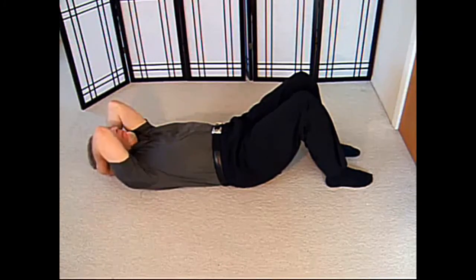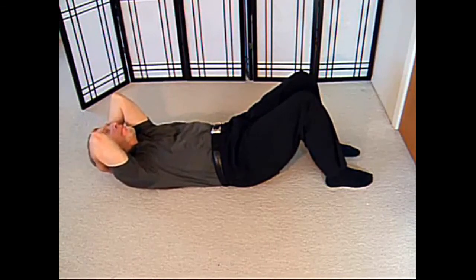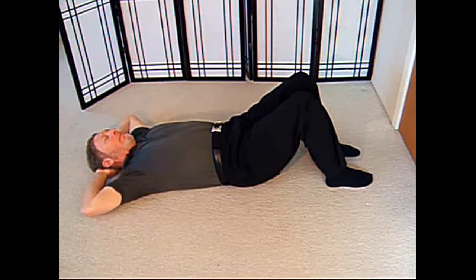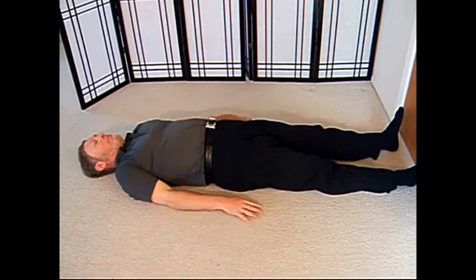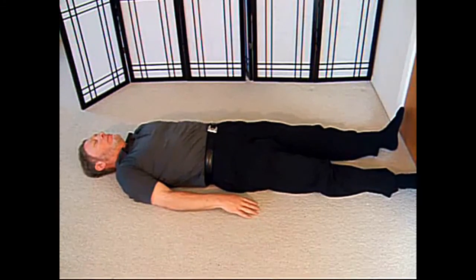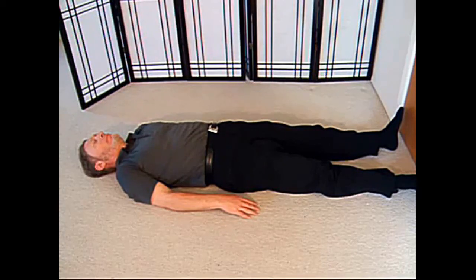Let's complete the one you're doing. Now, spread out, lie flat. Feel how you lie upon the surface. Let your mind go quiet. Enjoy the stillness. This completes pelvic movements.